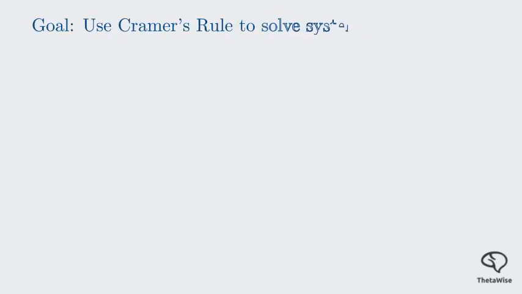Today, we're diving into a powerful technique for solving systems of linear equations called Cramer's rule. By the end of this tutorial, you will be able to solve a system of 3 linear equations with 3 unknowns using Cramer's rule. Our main goal is to understand and apply Cramer's rule. This method relies on the concept of determinants, which are special numbers calculated from a square arrangement of numbers. It's a structured approach that can be very efficient, especially for systems with exactly one solution.